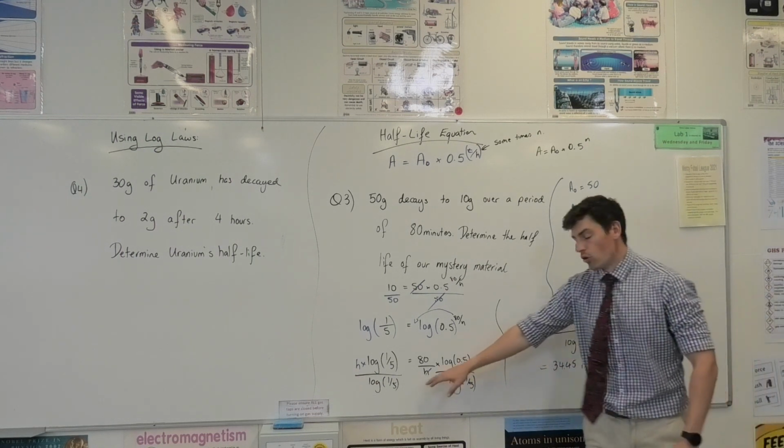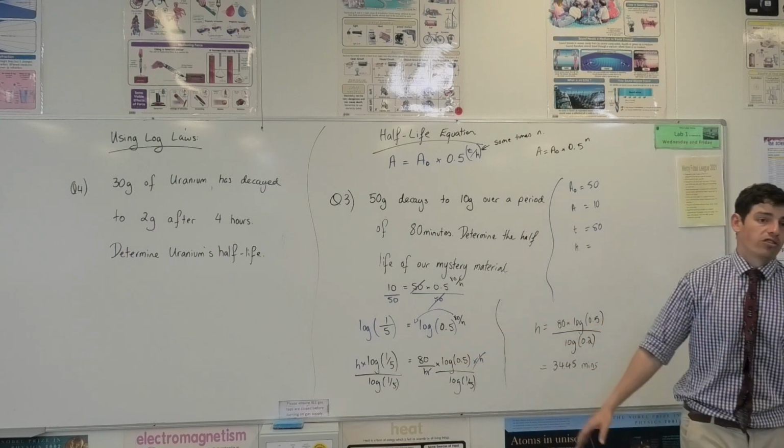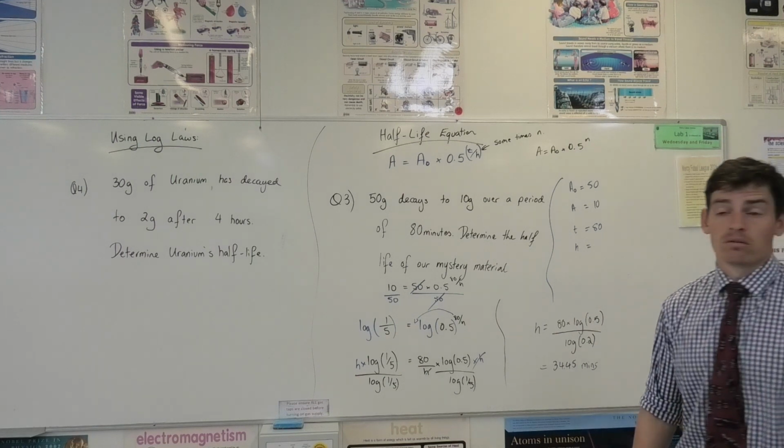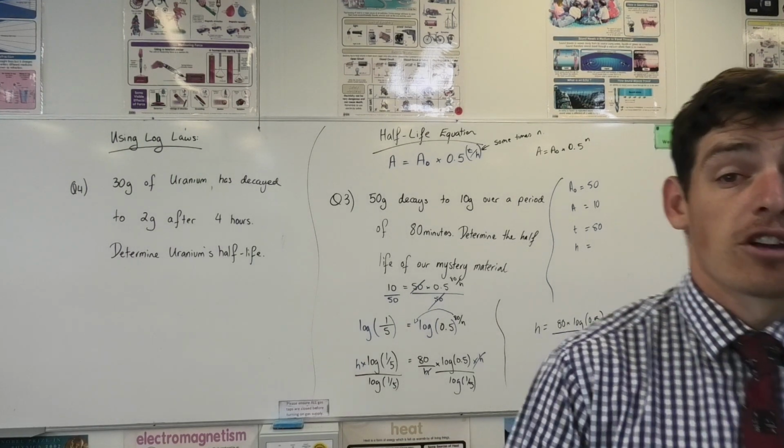So here, you're more than welcome to times both sides by h to get h on the top. Cool? But that's fine. As long as you're doing the same thing to both sides, it doesn't matter which path you choose. Awesome. All right, have a go at the question, Paul.